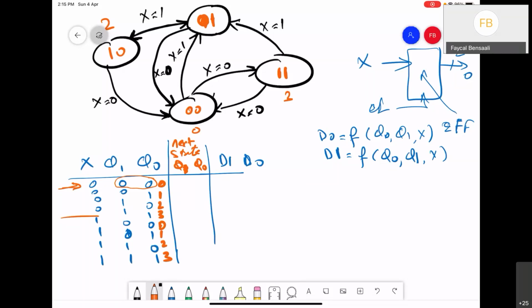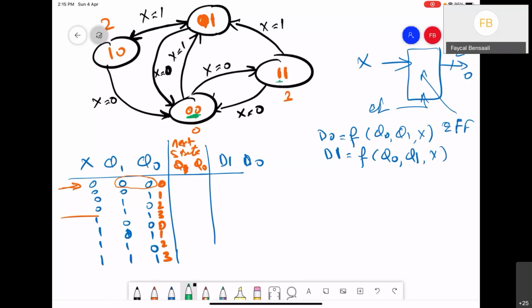All right, so we start with the first one, and then I will just follow the state diagram. So what should we have here as next state for the first case? If I have 0, 0, and x is 0, what should be next? 1, 1. So we are here, and x is 0.